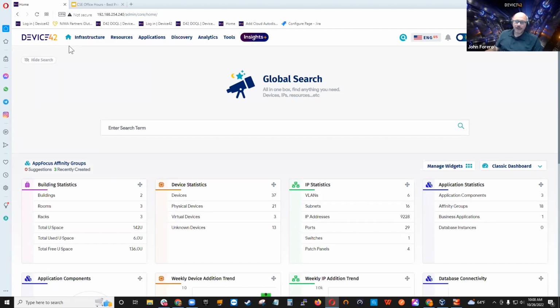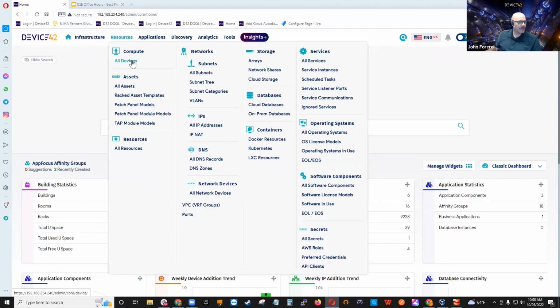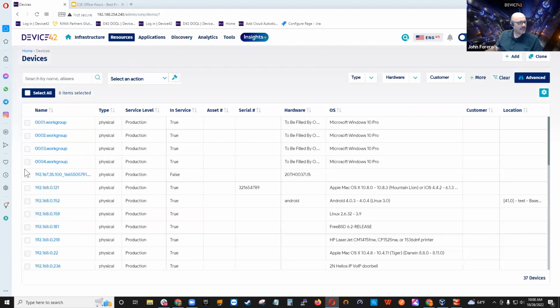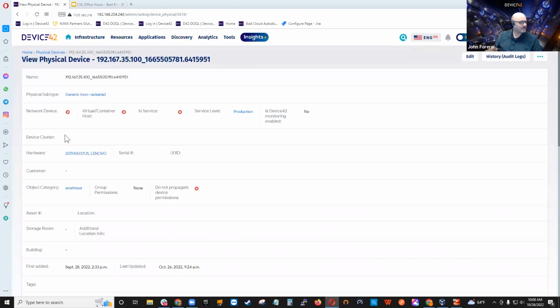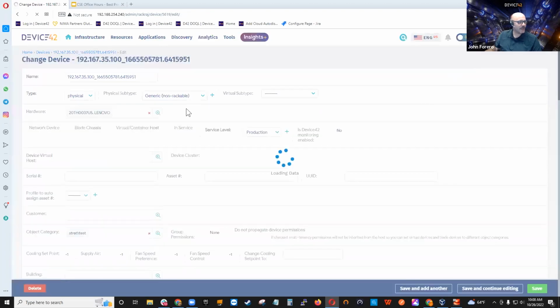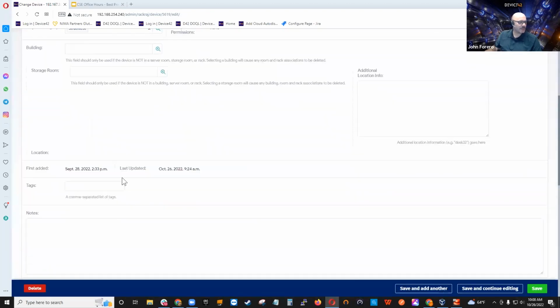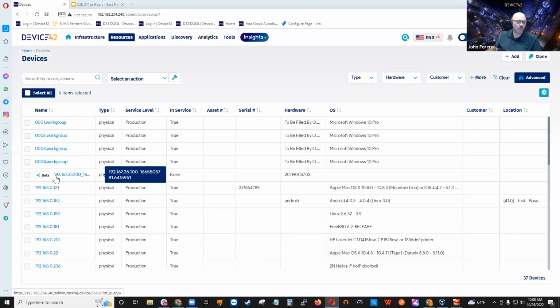Another way to add a tag is by the object itself. So if I wanted to go to my devices here and click on a specific object, and then edit it, I can apply the tags in this particular field as well. Go down to tags. I'm going to call it my webinar 1, and save it. Now you can have as many tags as you want on that object. So if I wanted a webinar 1 tag there, and I also wanted that PC to be part of, say, another project, I could call that Project X, and apply that tag as well.